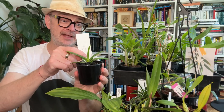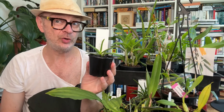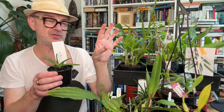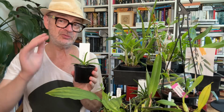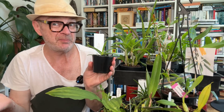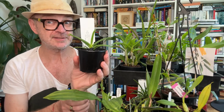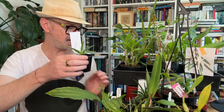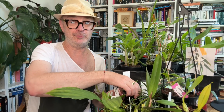Now, this was at the Ferny Creek Rare Plant Fair at an orchid grower called Orchids on Newbold, and I'll put the list below, which is a great grower for me because he grows in country Victoria in very similar conditions to me, except it's colder, and he grows undercover with no heat, so the same as me, but gets colder winter minimums. So if he can grow it, I certainly can. So I'm thrilled to find one. Not that easy, not that common a plant to find. Anyway, Vanda Peaches, very, very excited to see what that brings to the table.